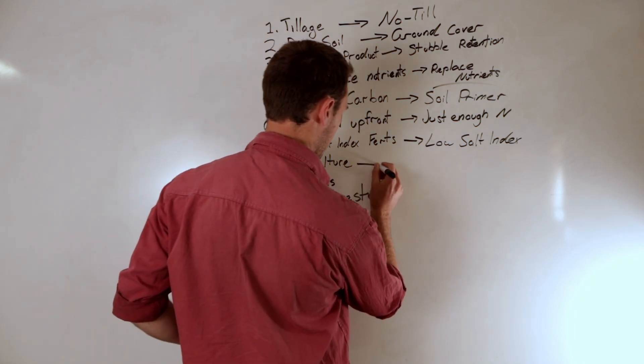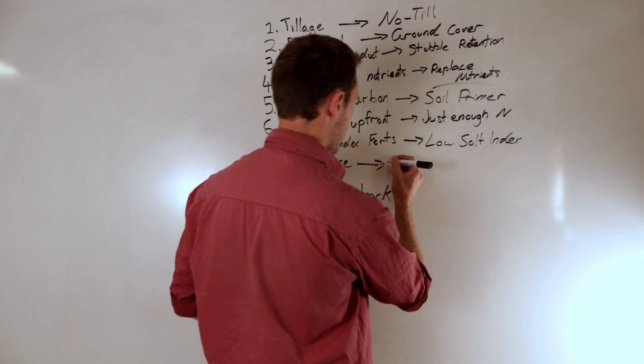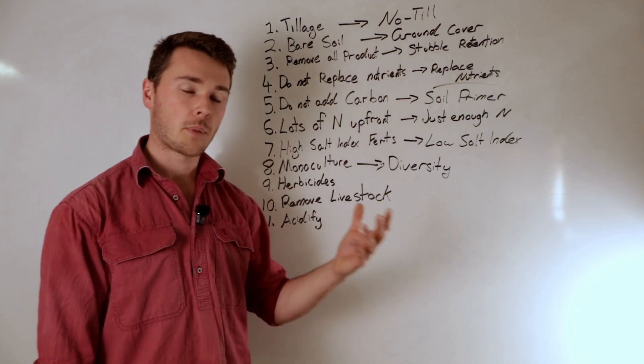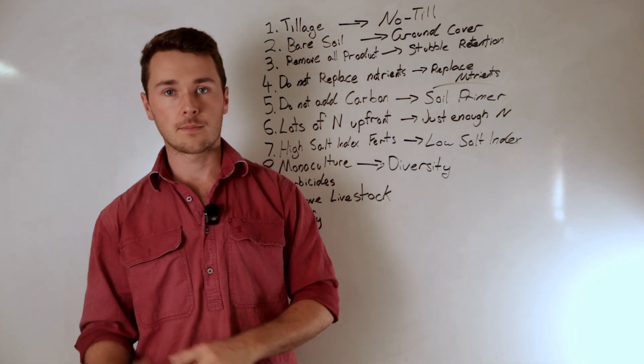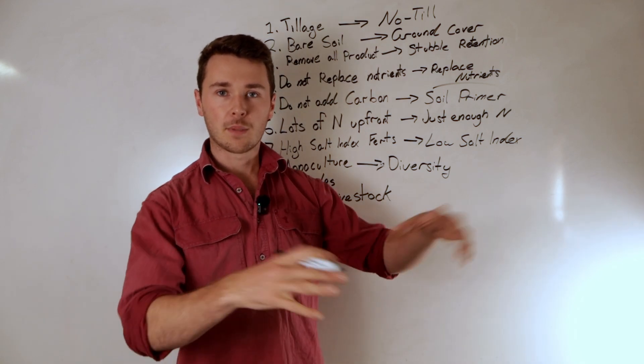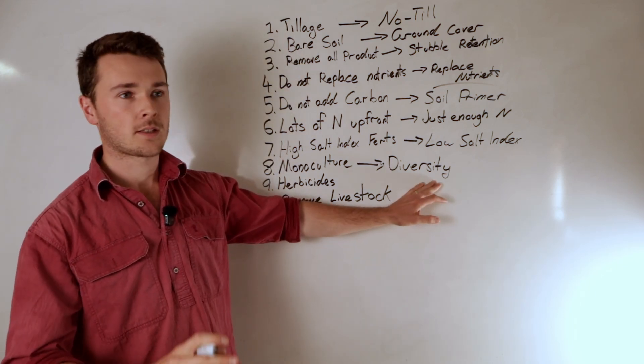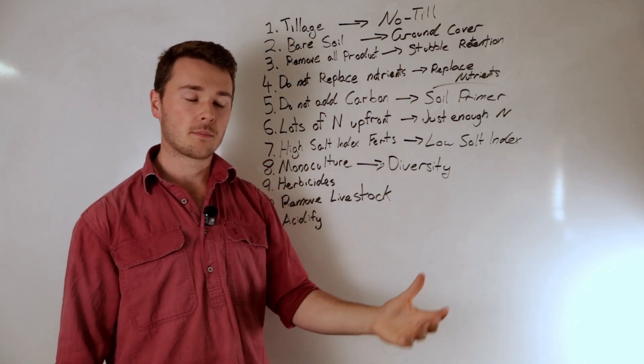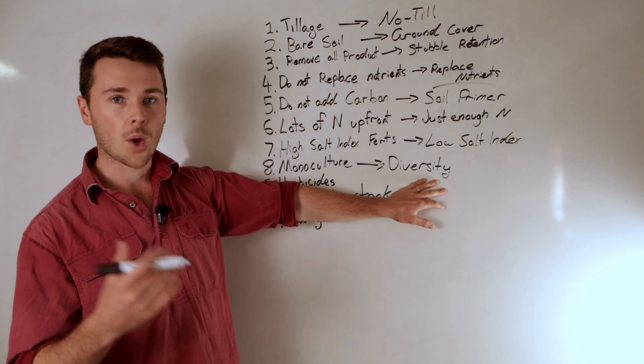Monocultures. This is pretty obvious and I mean a lot of farmers are doing a great job already with this in terms of improving it. We're having more diverse rotations. What we could probably see in the future is more polyculture crops. I think a big opportunity in the polyculture crop space is when you are effectively growing a crop for it to be turned into feed. And so I've talked to a few farmers where they're growing a crop, so wheat or peas separately, but then they mix them all together to feed their animals anyways. And so you might as well just put it all together. And yeah, there's a bit of complexity with harvesting and getting your management right. But if you can add a little bit of diversity to the system, it reduces pest and disease and as well as reduces the nutritional requirements of the overall crop.